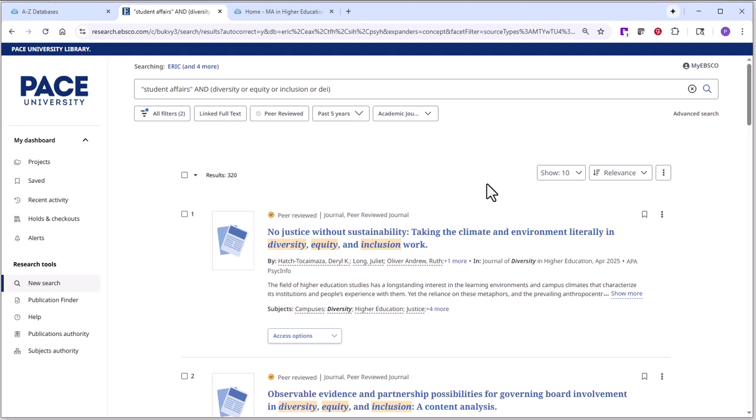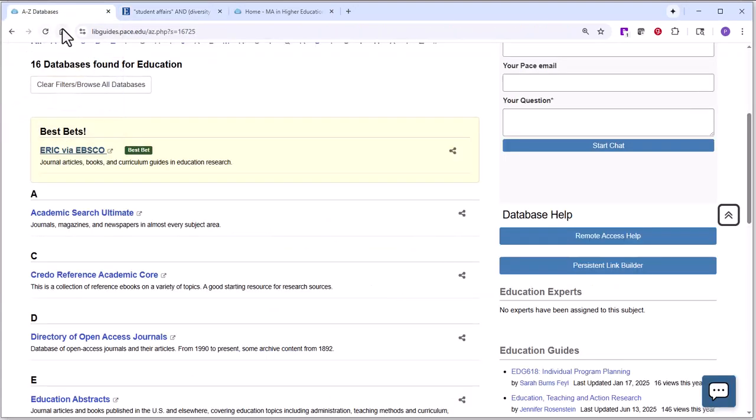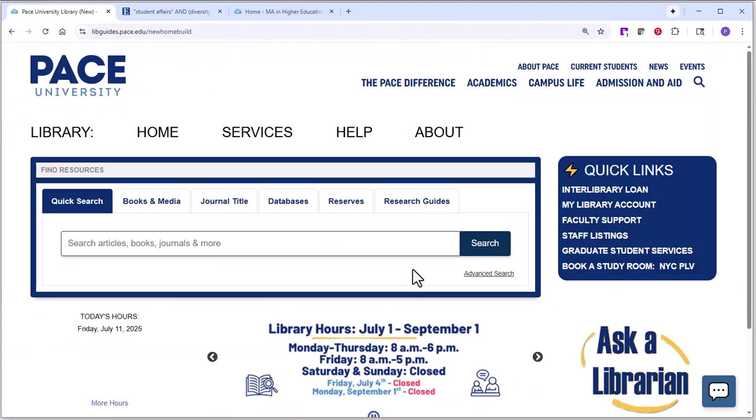We talked about building a search. We took a look at full text articles. We looked at Search for Item, so you know what to do if the full text is not available. We can get it for you using the Interlibrary Loan system. And you saw where you can get the APA citation and how you can save or email the article to yourself. So that's all searching from the PACE Library website.